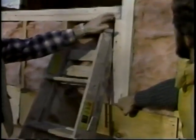With 16-penny spikes. That's good. And you have this jack stud supporting the weight of the header. Yeah, which actually carries your roof, and it goes all the way down straight down to my sill. To the sill. And then you've got, well, this would be called a jack stud also, wouldn't it? It's a jack stud or a cripple. Or a cripple, underneath the window.